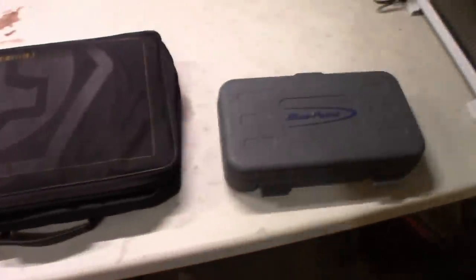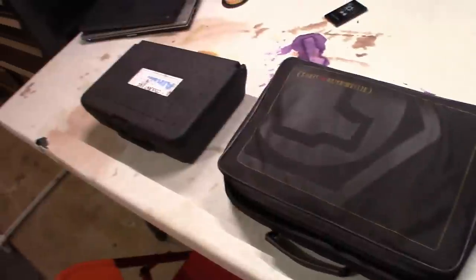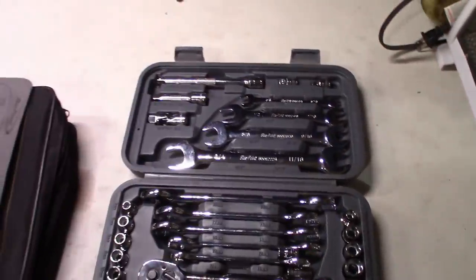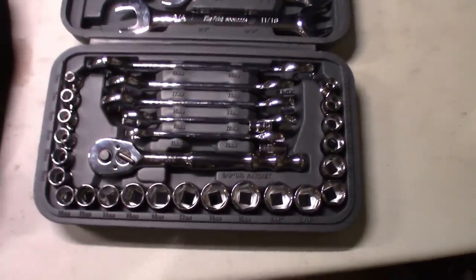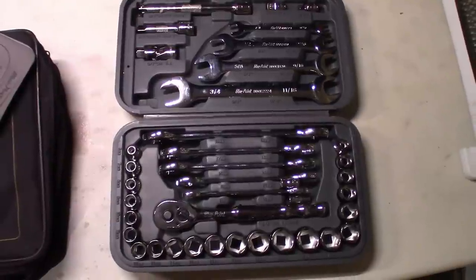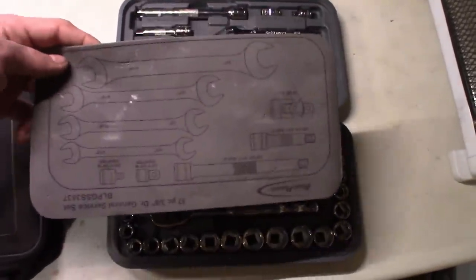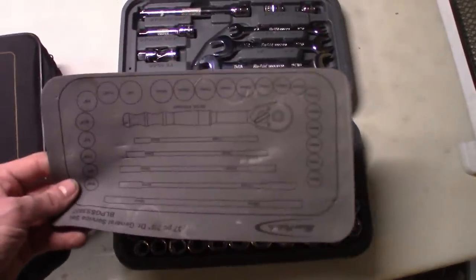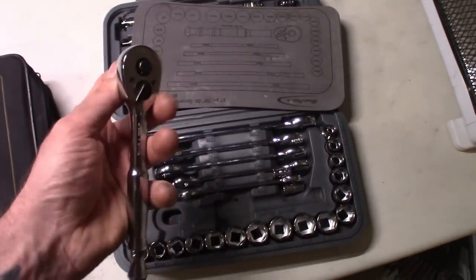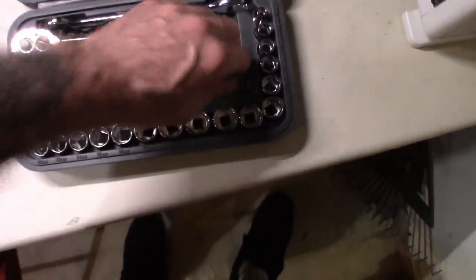And then the third one I got is kind of more of a basic tool, for you guys maybe that don't do the diag or maybe already have an airlift and things like that. Blue Point — just a quick-set hand tool set. It's got swivels in there, a bunch of wrenches, a ratchet, and it's pretty much a full kit. The adapters are nice for throwing in the car, or if you're just starting off it's a good — Blue Point is a pretty good brand, solid tools. This is pretty much what it comes in with all the sizes, and then you got this side too. I like Blue Point ratchets — they're pretty much the same as Snap-on. Sounds like a fine tooth in there. Got a loose socket in here too.